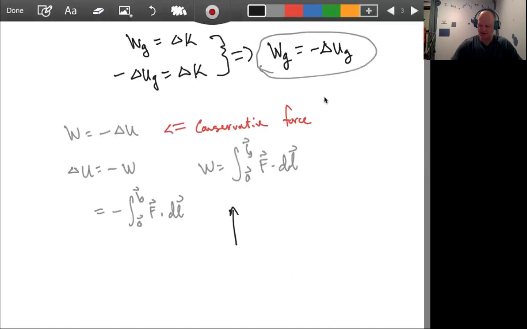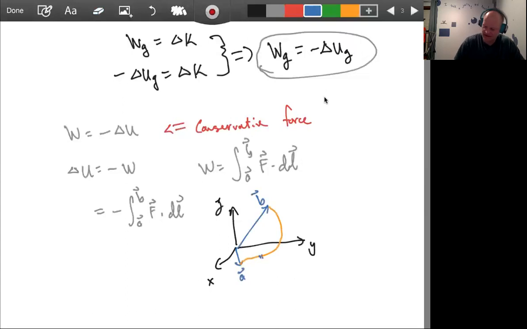So again, if I draw this out, this is my X direction, say my Y direction and my Z direction. In this case, my point A is going to be some vector, point B is going to be some other vector, and then I'm going to go from A to B along some prescribed path. And dL here is going to be a differential length along this particular prescribed path.